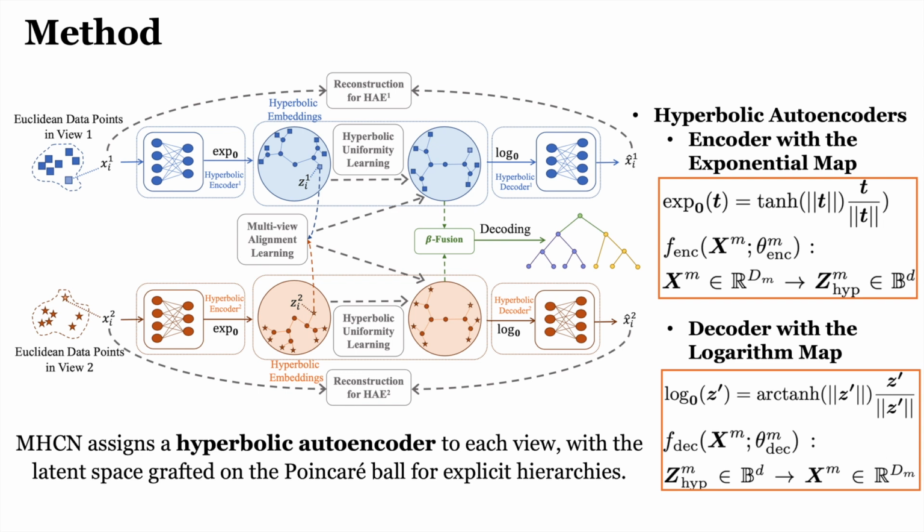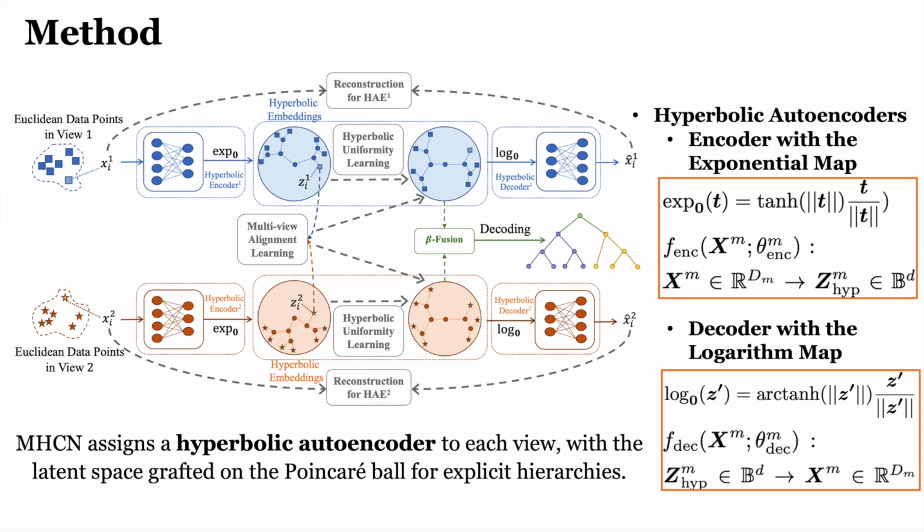Inspired by the fact that the number of leaf nodes in tree structures increases exponentially with depth, mirroring the exponential growth of the hyperbolic surface area with its radius, while the growth in the Euclidean space is polynomial, we augment the standard autoencoder with hyperbolic geometry in the embedding space, and derive multiple hyperbolic autoencoders to uncover efficient tree-like structures.